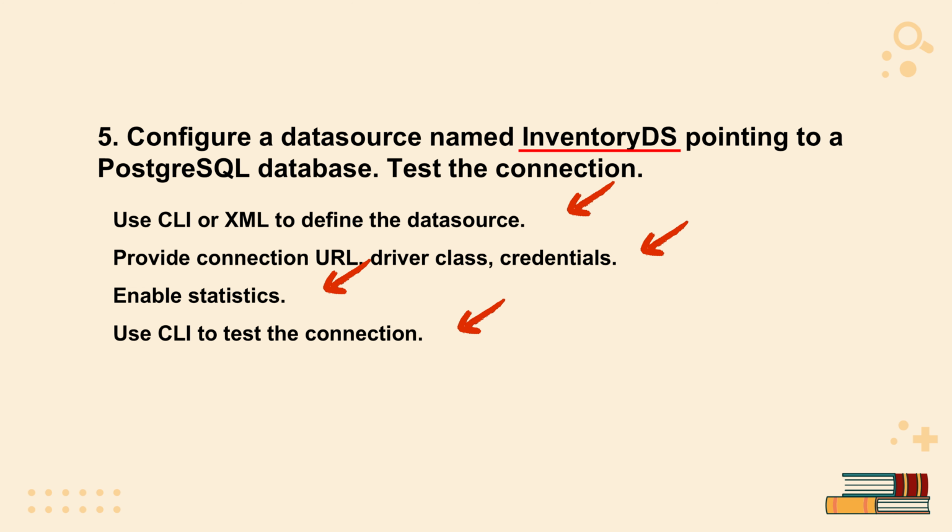Enabling statistics and actually testing the connections seem really important before using it. Why? Enabling stats gives you valuable insights into connection usage, how many are active, request times, any connection issues. Super useful for tuning. And the test. That's your fundamental sanity check. Confirms all parameters, URL, user, password, driver, are correct. Confirms the server can actually reach and log into the database. Prevents headaches later. Exactly. Stops a lot of runtime errors before they even happen.